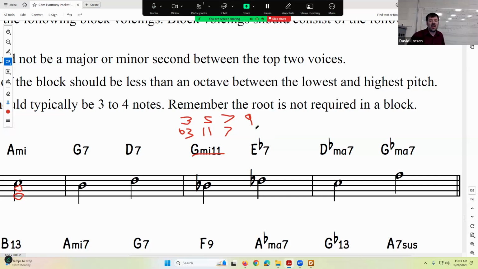Okay? Now, again, in performance practice, some people will add the octave or the 9th for fun, for color, for all these other reasons. But it's not required, and it's not necessarily always the right answer.